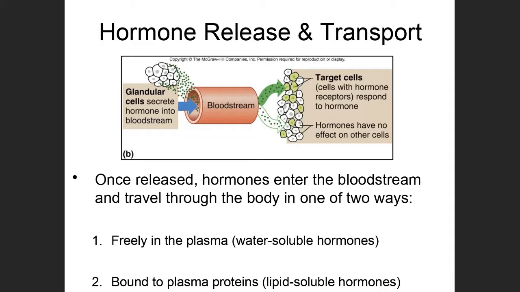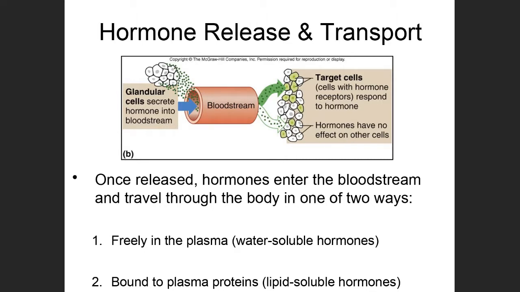So both water-soluble hormones, that's our non-steroidal hormones, and lipid-soluble hormones, those are our steroid hormones, are released from endocrine organs and make their way into the bloodstream. Our non-steroidal hormones, remember, are water-soluble, and the blood's mostly water. So those non-steroidal hormones are perfectly happy, just dissolved in the blood, floating along. They like being in that watery environment until they get to a cell that has a receptor for them, and then they bind to that cell.